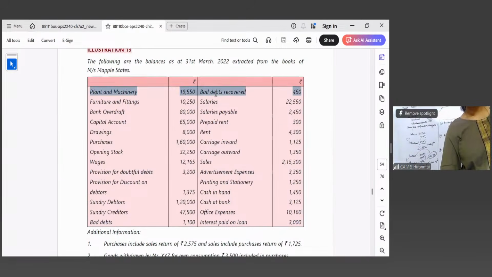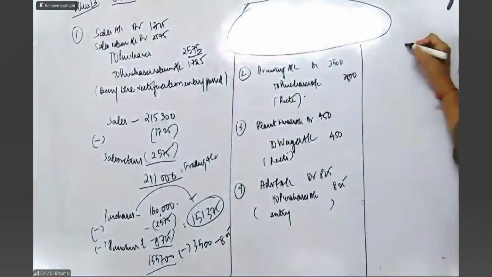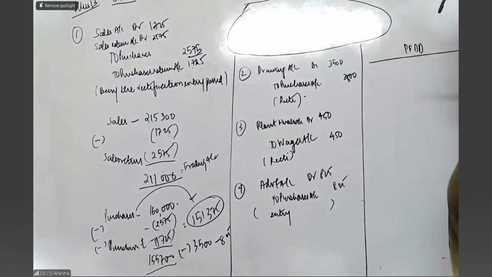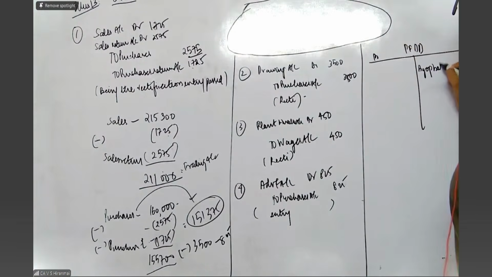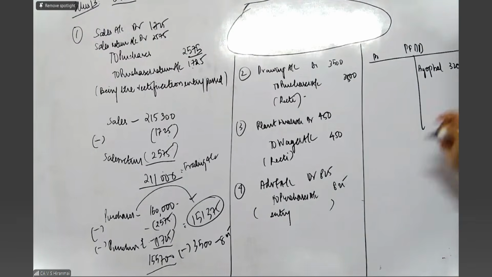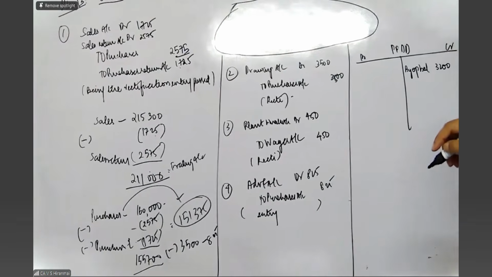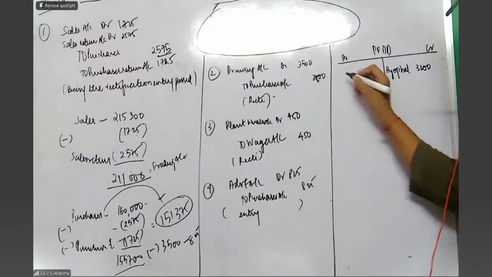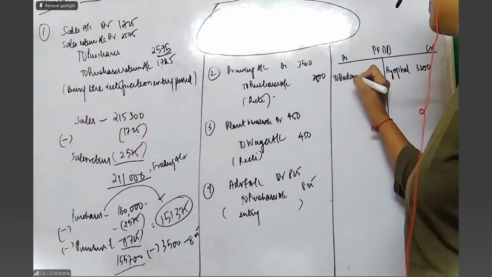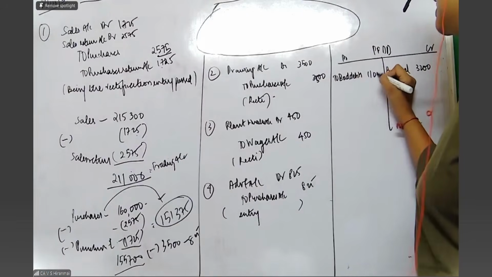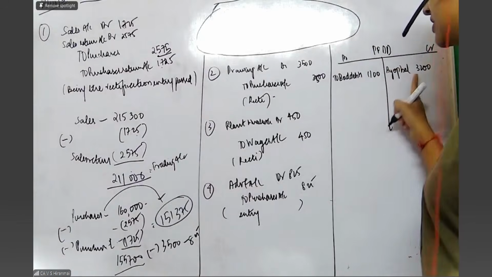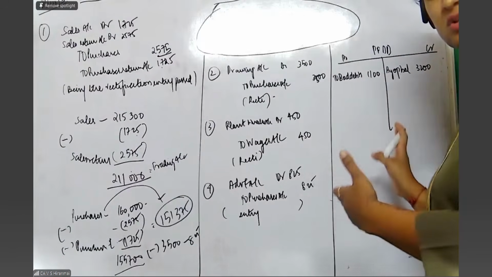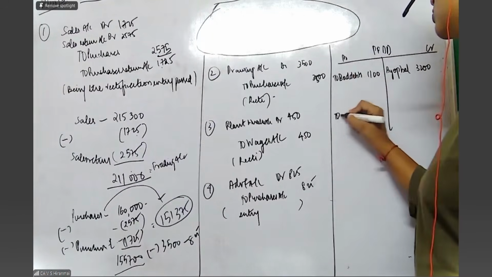See, bad debts recovered. No, my dear students, bad debts recovered will not come into your provision for doubtful debts account. So we are opening provision for doubtful debts account. Okay. And the opening balance of 3,200 will come on to the credit side. Clear? It will come on to the credit side. Now we have two bad debts. That bad debts, I will bring it here. In your textbook, they have taken bad debts into the P&L account, and shown the difference between these two. Don't do that. Since you know this particular opening of the account, please do it like this.